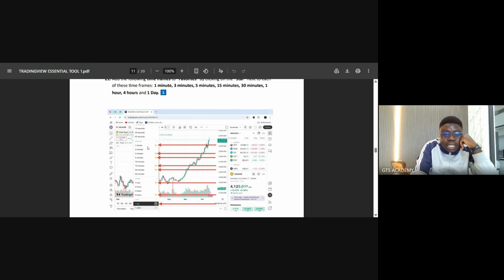So hover your cursor around that particular time frame, then next to it, click on the star of the ones that are stipulated there. So are you ready? We need to favorite specific ones, and each star that you click on will turn yellow.